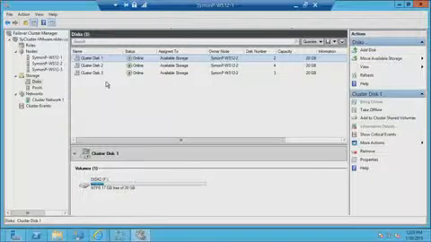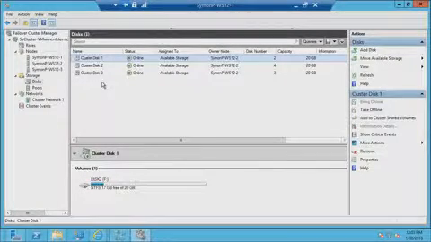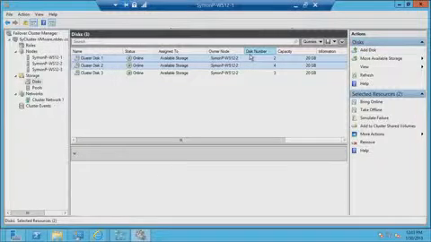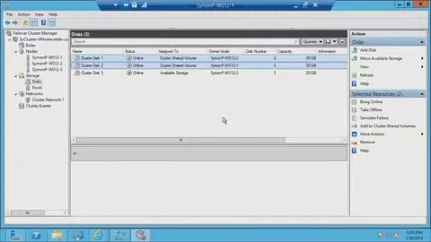Hyper-V. What this means is essentially all of the nodes can simultaneously write to a LUN at the same time. So we can spread out our virtual machines across different nodes, and they're all accessing a single disk from those different virtual machines. Converting one of these disks is pretty tricky. You have to, first of all, select the disks, and then click this button that says Add to Cluster Shared Volumes.